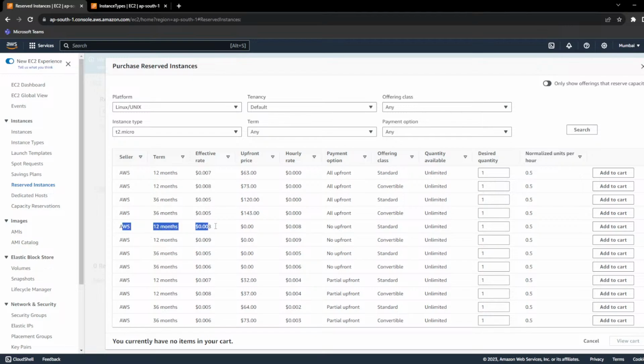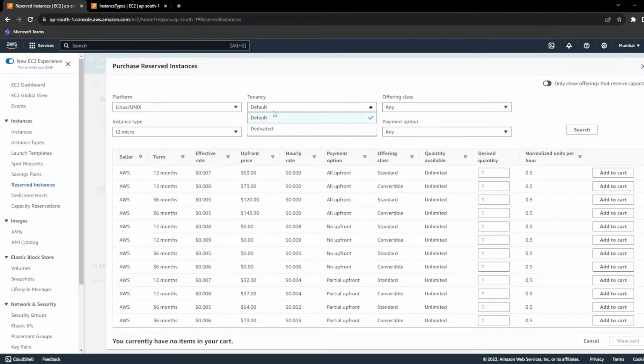Same thing if you're not doing upfront payments, this is the charge, 0.008 dollar. Then convertible, if you want to select convertible, this is the charge. If you are going for 36 months and all upfront payment, you can see that you are getting more discounts. And this is a reserve instance. Basically, I'm reserving the instance for this number of months, and depending on the payment type, like partial upfront, complete upfront payment, or no payment, you are getting discounts. So according to the payment and convertible, these are a couple of things you can get some discount.